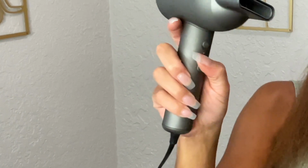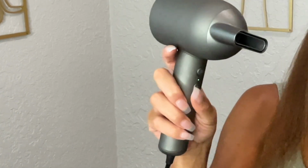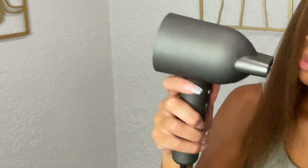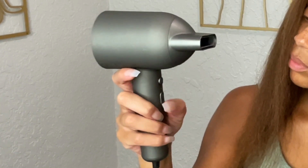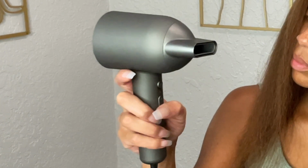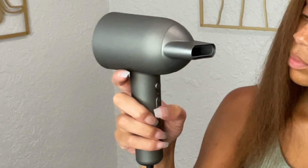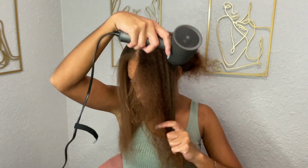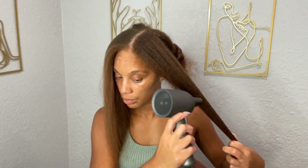So this blow dryer has many settings. The little light turns green, red, and blue, and it stands for high heat, normal heat, and cool, like the cool shot you have. I love this blow dryer. I really think it's like a Dyson dupe. It's very lightweight. It's kind of quiet. I mean, it sounds like a blow dryer, but it's quiet and it's very nice. I love this blow dryer.